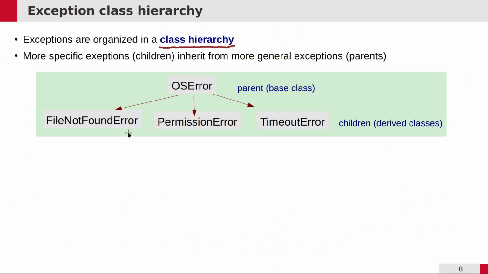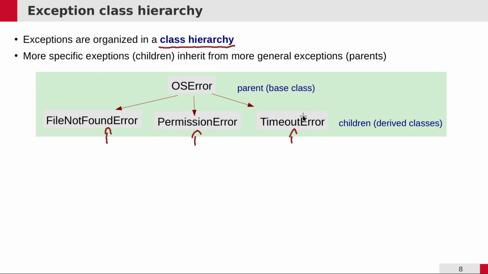Think about it: if you open a file, there can be many different errors which can occur. One possibility, as we have seen, is that the file is not found. Another possibility is the file is found, but the permissions are not correct, and therefore the user who runs your code cannot open this file. Or the file is there, the permissions are okay, but for whatever reason, for example, this file is somewhere on a network drive, there is a timeout error, so it takes too long. And each of these could stop the program and raise the according exception.